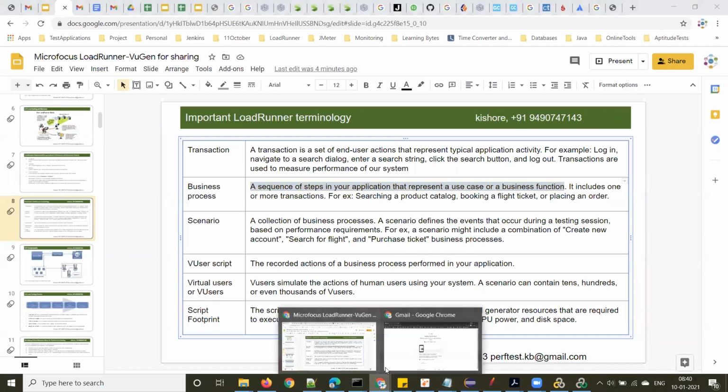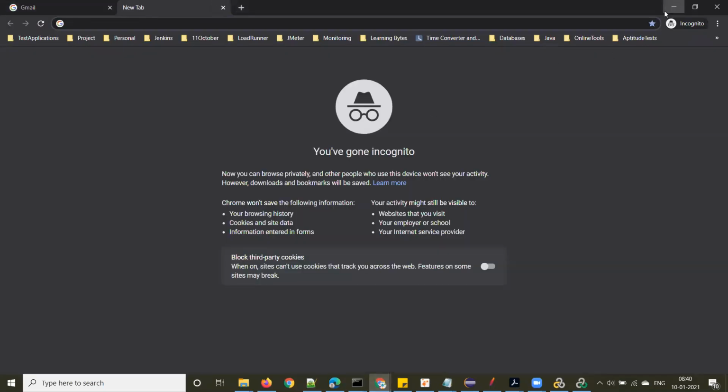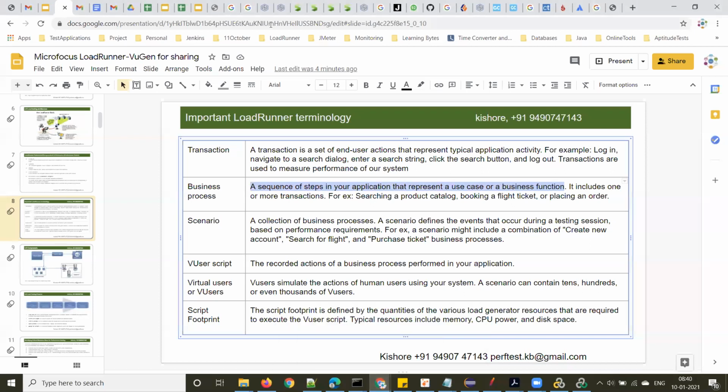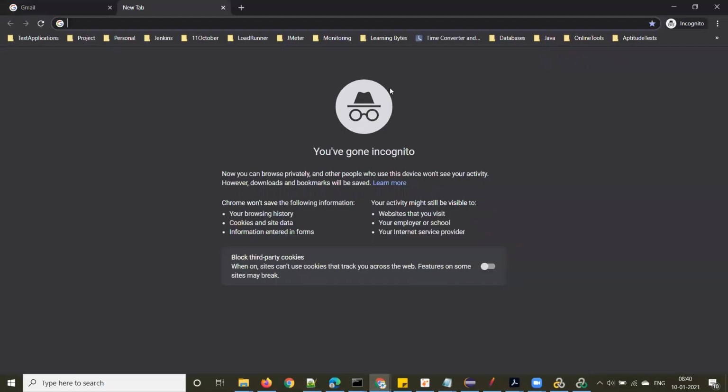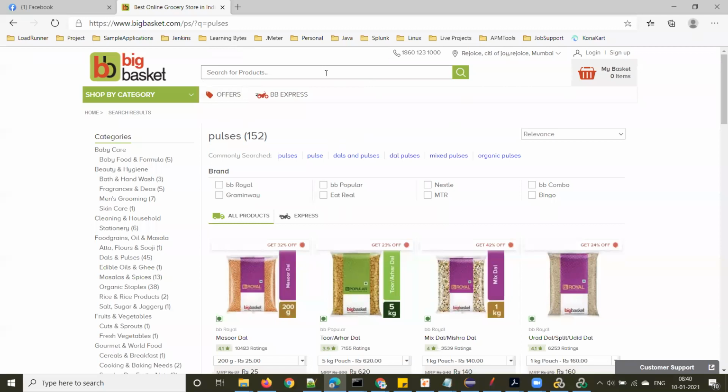Say, going back to the same Big Basket example, which everyone might have used during this lockdown period. Say you want to place an order for groceries. You first log into the application, search and add the product to the cart, and then check out.